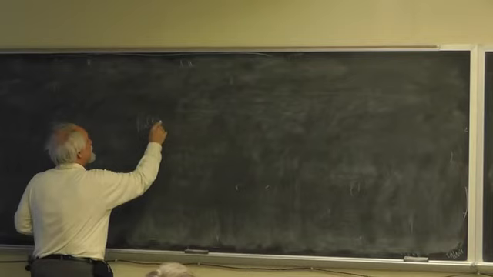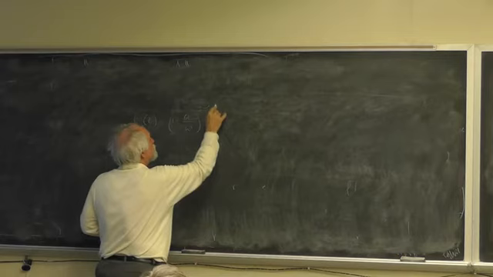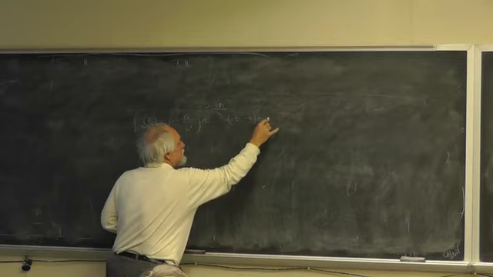Let me begin by making a suggestion for your next elementary calculus class. Look at the following map: f sub n of z is equal to 1 minus a over n squared, e to the 2 pi i over n, times z minus n plus a, which I hope you will recognize as a polynomial of degree 1.